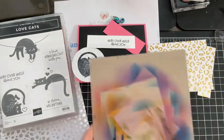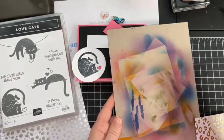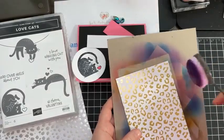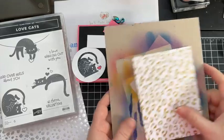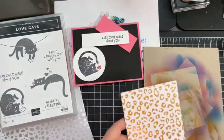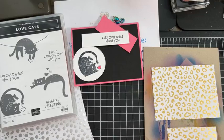Now with this, it is important that you bring in a scrap paper, piece of chipboard, something to protect your work surface, because when we're working with our blends, of course, we start off the edge of our paper, and you can see how pretty my scrap is. All right, so make sure you've got something here to protect your work surface as well.